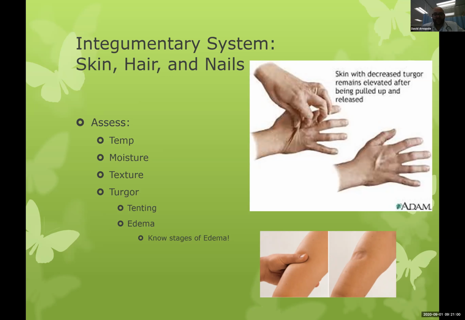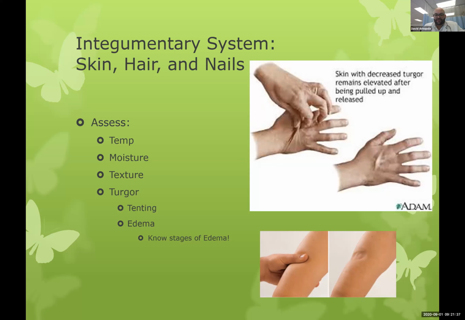Turgor. So turgor deals with what? Does anybody know? Hydration, fluid, elasticity. Yes, it deals with the amount of fluid. Also, it can be based on age as well, but it deals with the amount of fluid, tenting. So if I have somebody who's dehydrated and they're younger and I pull up their skin, what would more likely happen is I will see that skin stay up and slowly drop back. That tells me that they have decreased hydration. They may be dehydrated.